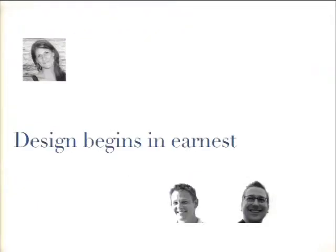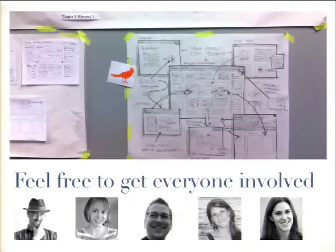Now let's say the design brief has been signed off and design begins. Get everyone involved. In this example we started with about twelve people, divided into three groups, and started making sketches. Over a couple of sessions — several hours total — we distilled it down into two quite robust drawings.